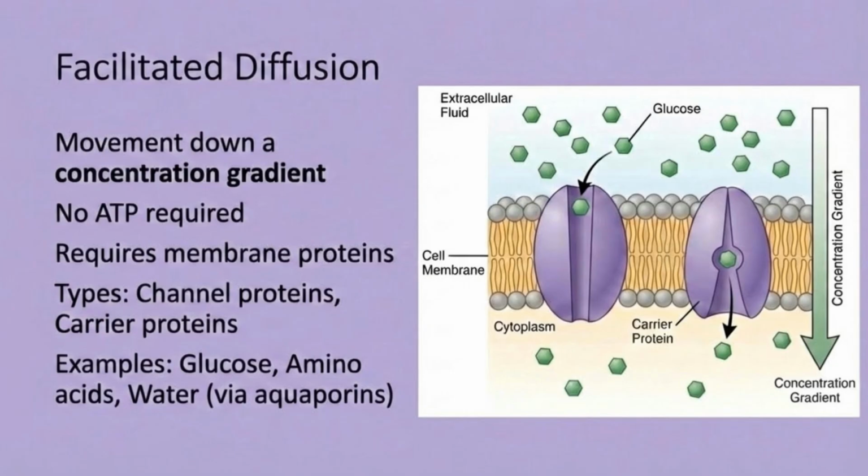The ability of these molecules to pass directly through the lipid portion of the membrane is a direct result of membrane structure. Facilitated diffusion allows water-soluble molecules, like glucose or ions, to cross the membrane with the help of specific proteins. Channel proteins form pathways for ions or water, while carrier proteins transport larger molecules, such as glucose. For instance, glucose binds to a carrier protein, which changes shape to move it across. Although this process is highly specific, each carrier only works for certain solutes, and is limited by the number of proteins, it still moves substances down their concentration gradient without ATP.